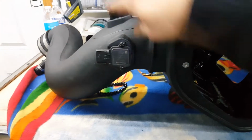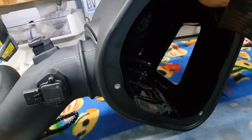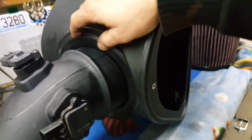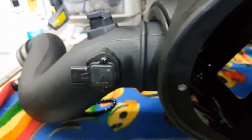So now we have our sensors attached. The turbo hose, or the pipe that goes to the turbo, is attached. It just goes through a big grommet through the side of the filter box, and so it's free to move in any directions that you need to, so nothing gets tightened up on that end.